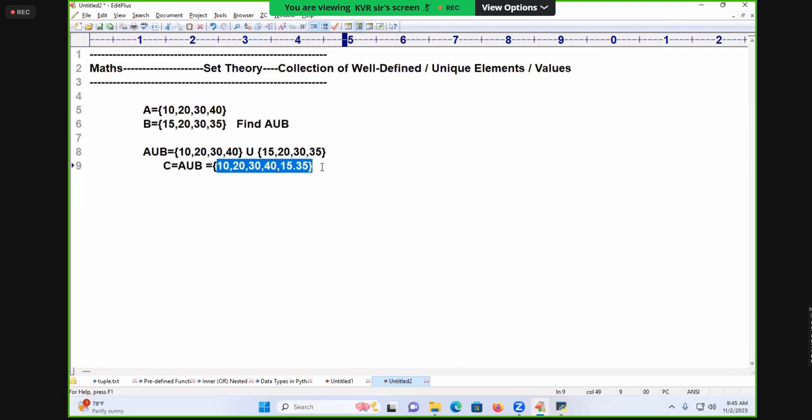But a list allows which elements? Unique elements or duplicate elements? Both unique and duplicates, but a set allows only unique elements. What is the difference between the list category and the set category? The set category allows multiple values of the same type, different types, all types, with unique values only.